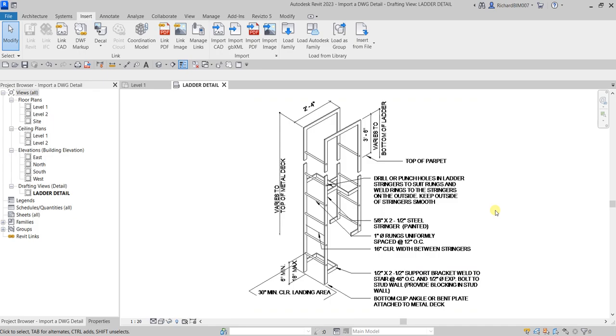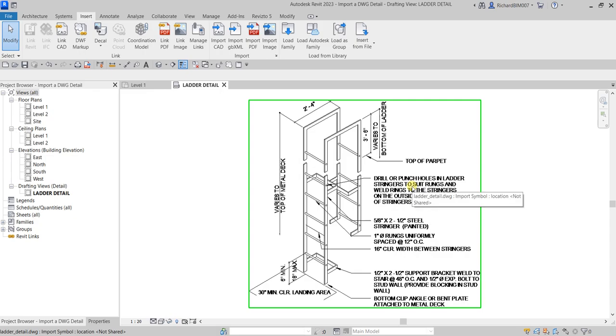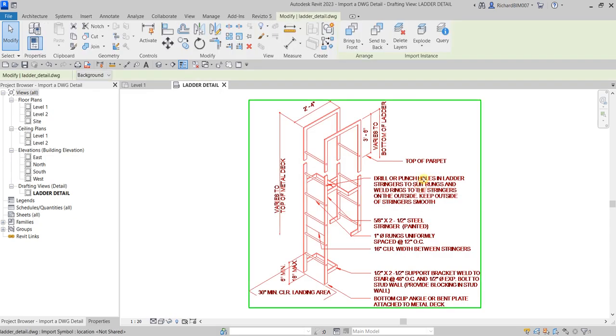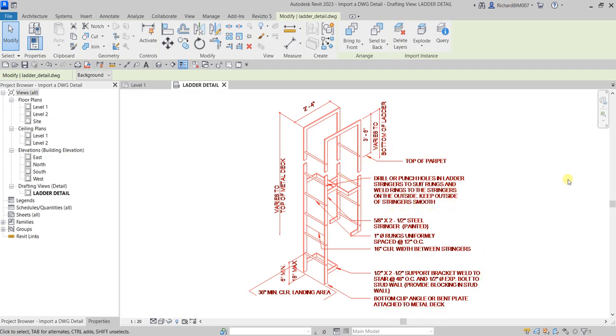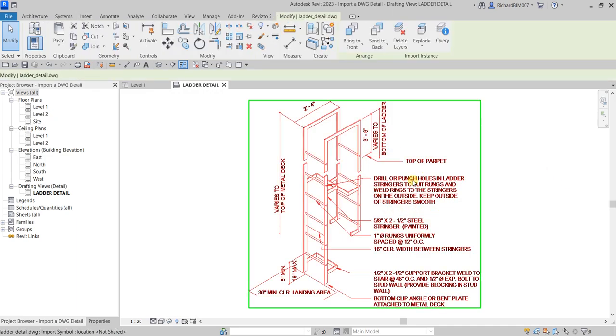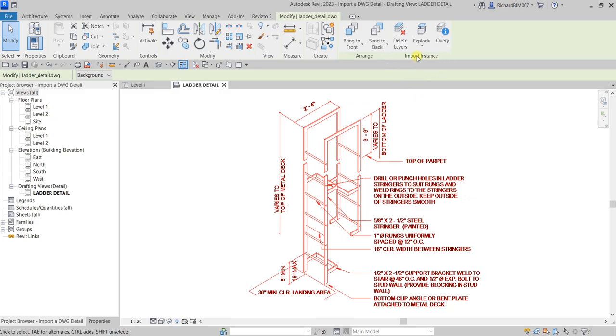If ever you want to modify your DWG detail, as you can see, you cannot change it at the moment, right? Because if you click it, it selects the whole thing. You call this drawing an import symbol. To modify your import symbol, you click the import symbol, and then there's an option here, Import Instance.